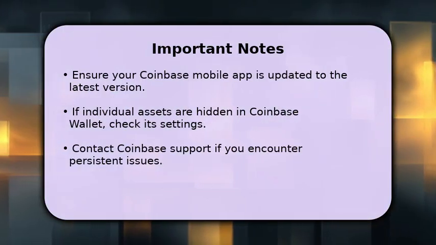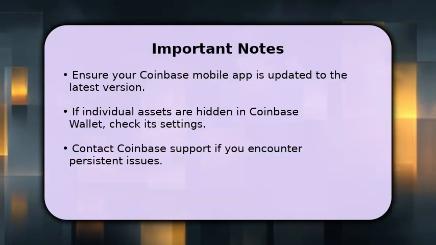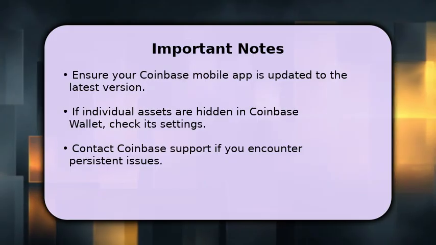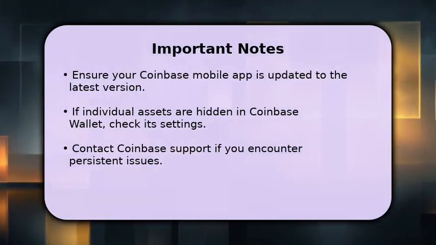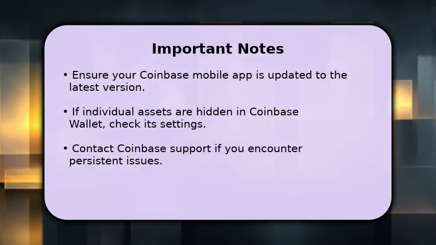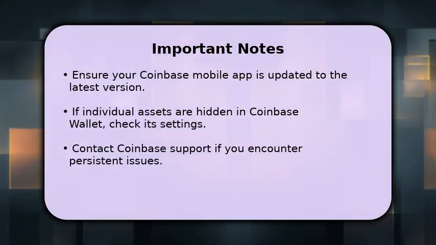If you're still experiencing issues, ensure your Coinbase mobile app is updated to the latest version for optimal functionality. Remember, this specific long press method is for the main app's total balance. If you're using Coinbase Wallet and individual assets are hidden, you'll need to adjust settings within that separate application. For any persistent problems, reach out to Coinbase support.